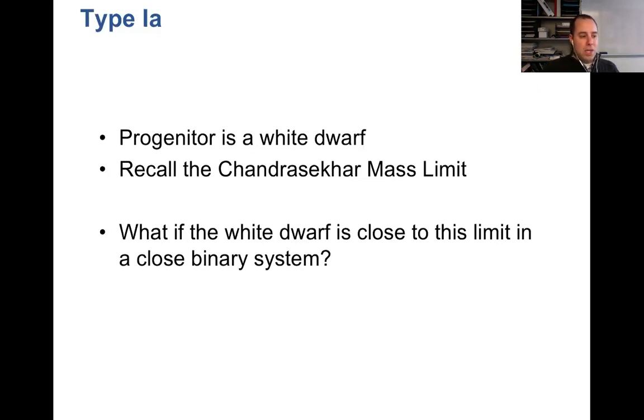So recall the Chandrasekhar mass limit. You don't have to think too far back to remember it. We just talked about it 2 slides ago. But there's a 1.4 solar mass star. So this begs the question. If you make a white dwarf in the normal ways that you make a white dwarf, a low mass star at the end of its life, and let's say that white dwarf is very close to the Chandrasekhar mass limit. Let's say it's 1.39 solar masses or something like that. Well, it's going to be very small and extraordinarily dense, and it's going to be very close to the limit of collapsing, exceeding the limit on which it can actually support itself.